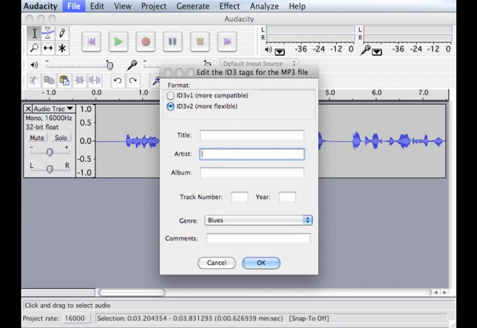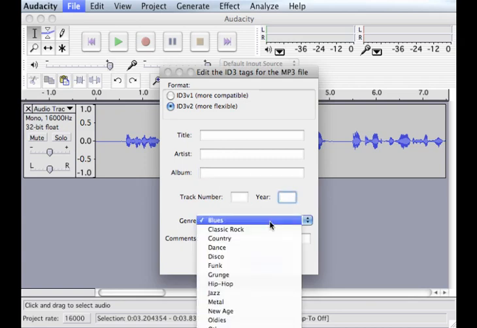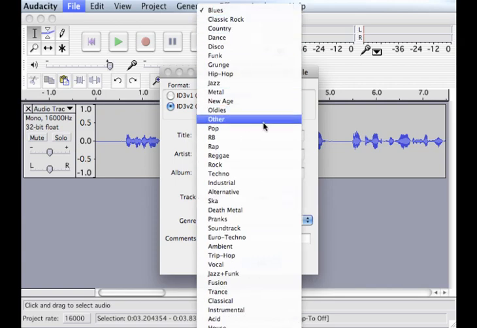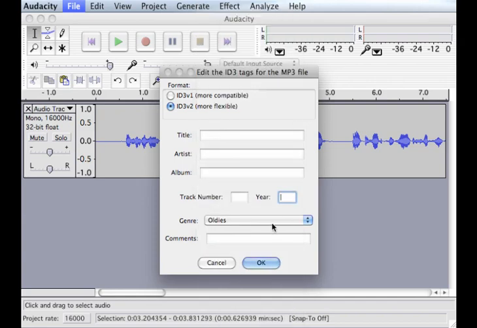The artist is you, so you want to do that. And then the album, I used to use the course number, so in my case, for my class, I would use AGRI 3000. You can put in the track number and the year if you want. The genre, you can change to anything you want. They didn't have a podcast the last time I looked. So that's probably not an option, but other is an option, or you could say oldies or whatever seems to match for you, or you don't have to say anything.